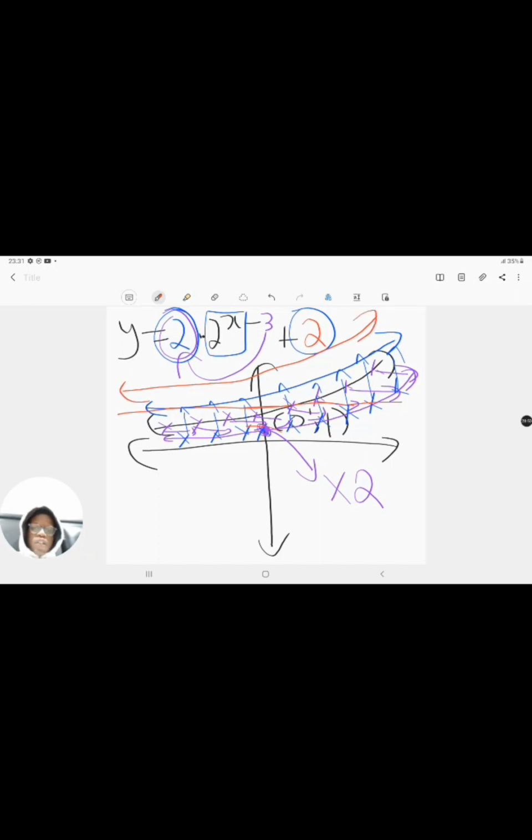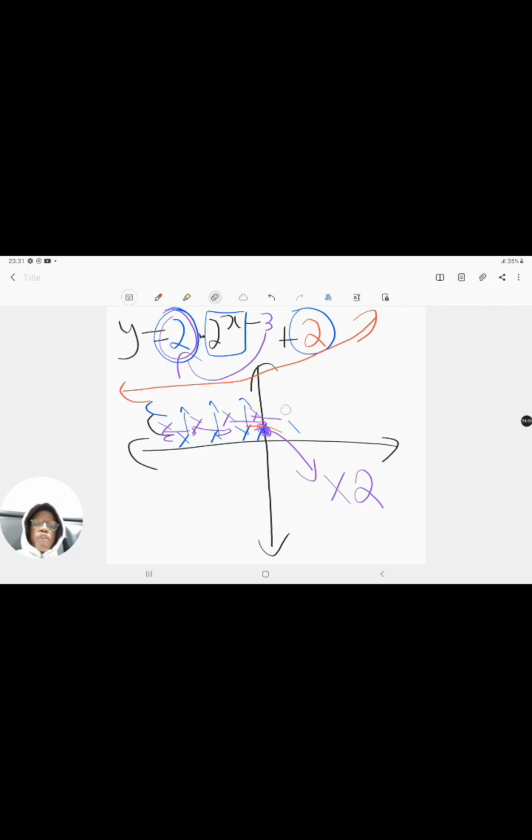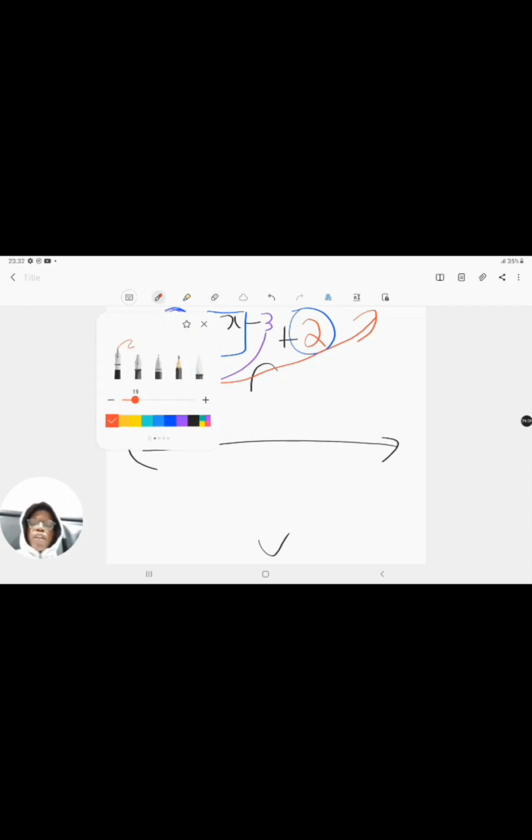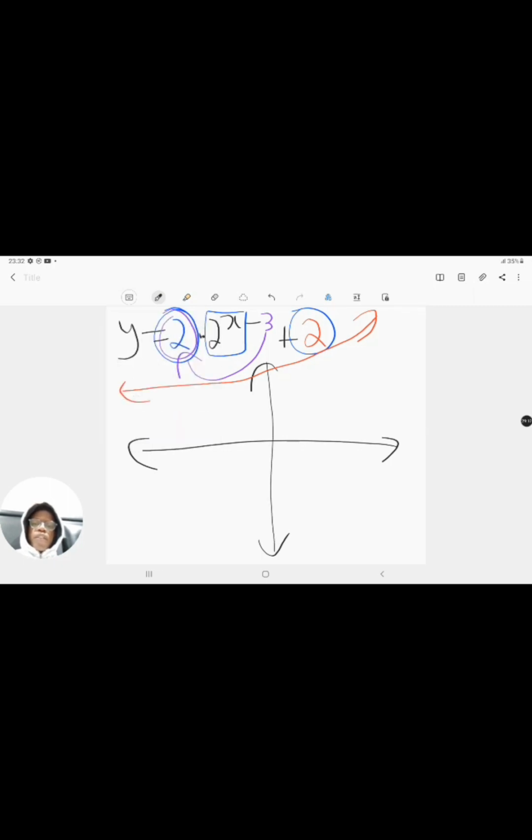So ultimately, what this is going to end up looking like is the graph in red. Everything else falls away and the red stays. I'm going to redraw the asymptote. Just want to clear this first. Ultimately, this is what I'm going to have. This is my y-axis. Then my asymptote is going to be somewhere there, because I shifted it up by 2 units with the graph. And ultimately, this is what my graph is going to look like.